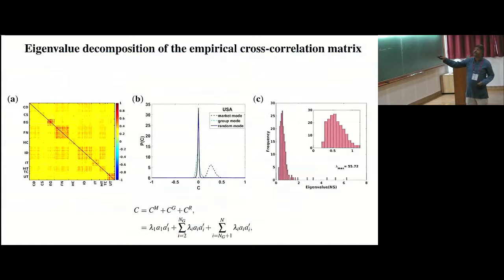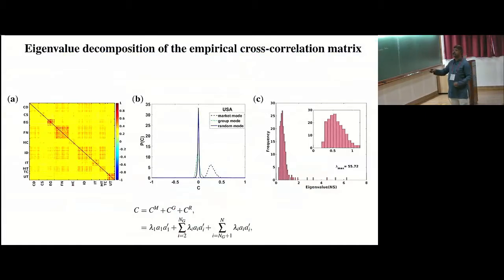Now, if I take the empirical correlation matrix, I have these 194 companies of the USA stock market, averaged over a 32-year period. So this is averaged over a very long period, and you tend to lose a lot of information. But if I look at the eigenvalue distribution, as I was telling before, this corresponds to the Marchenko-Pastur. This is blown up here, so you can fit it with the Marchenko-Pastur distribution. Then there are deviations, and the maximum lambda is very far off. The maximum eigenvalue normally captures the mean correlation of the market.